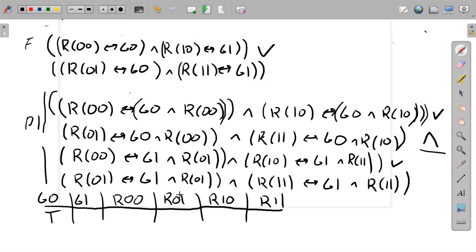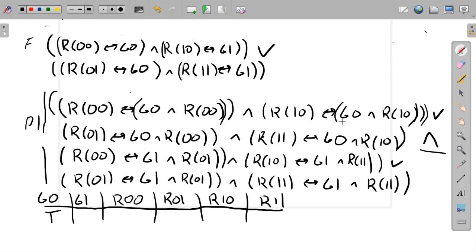So, going back to premise 1. We need to make this whole block true, these two lines, and this whole block true. So G0 biconditional R00. So this is true now, but this conjunction remains false, right? So this remains trivially true. Good.